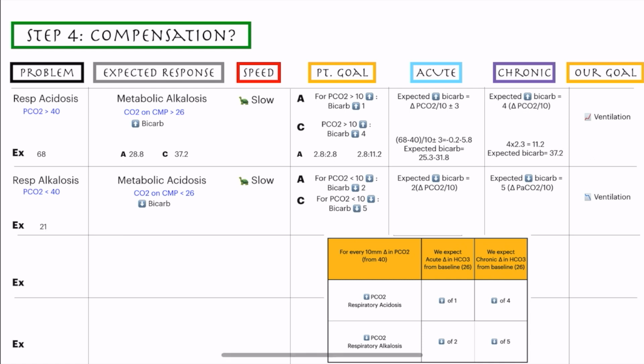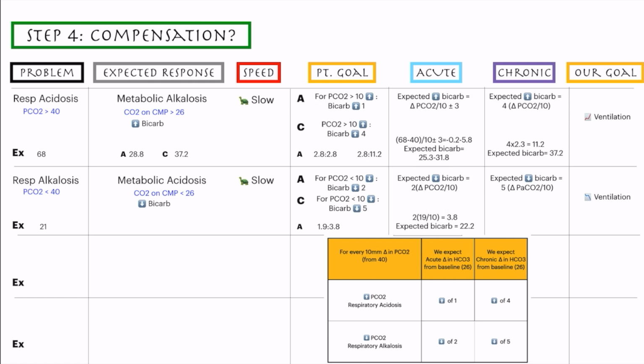Okay, so let's do our sample. Let's say we have a respiratory alkalosis. Our patient is blowing off their CO2 down to 21. Our correlation is, for every PCO2 drop of 10, which is 40 minus 21, is going to give us 19. Divided by 10 is 1.9. We'll drop our bicarb by 2. So 1.9 times 2 is 3.8. If we run through the equation of that, we get an answer of 3.8. We should see that our bicarb drops by 3.8, and we're going right from that middle.